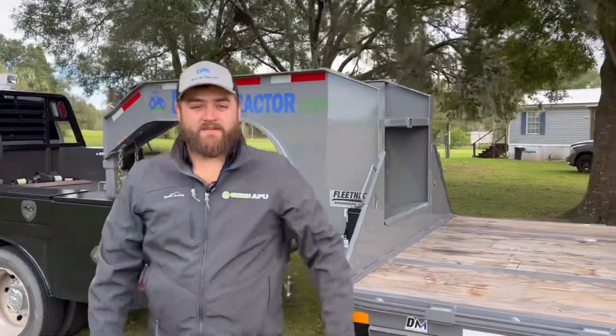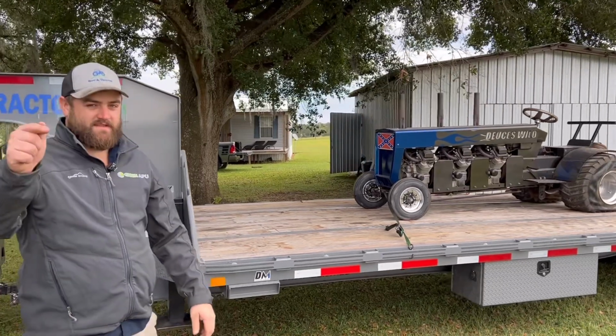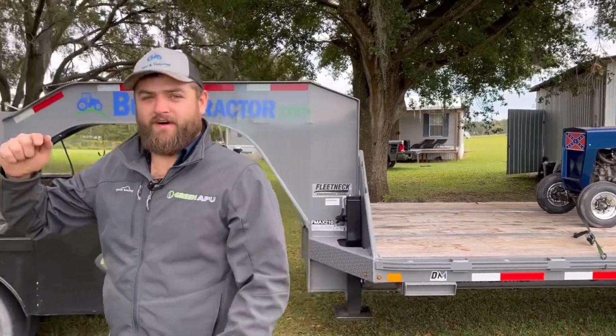Let's hit the road, head back to the shop, get the tires aired up, put a fresh battery in it, or we gotta get some race gas because this thing runs on 100 and a lot of octanes.